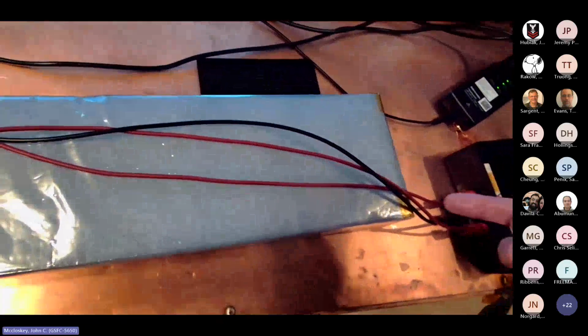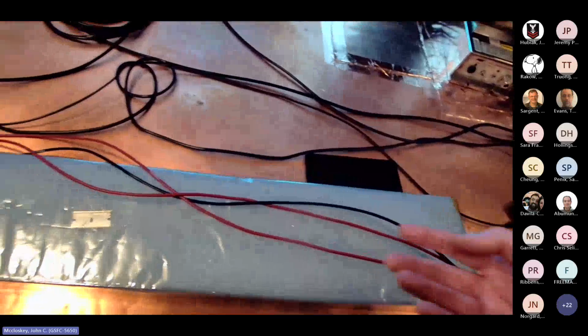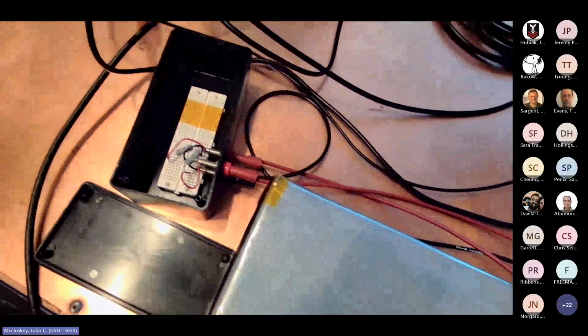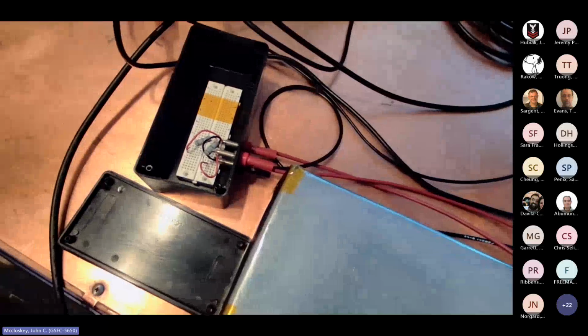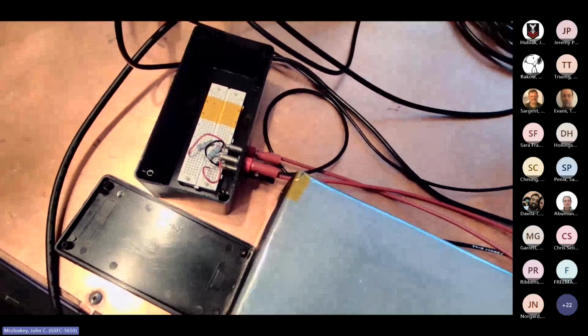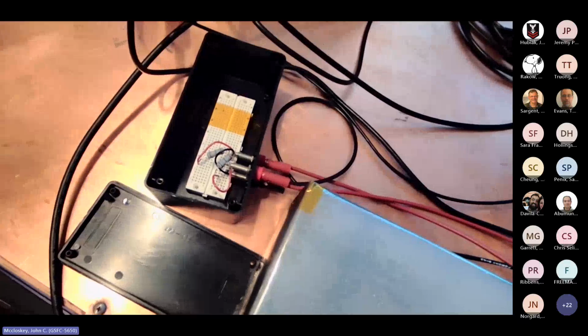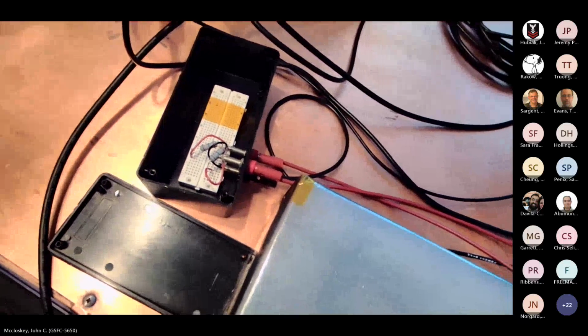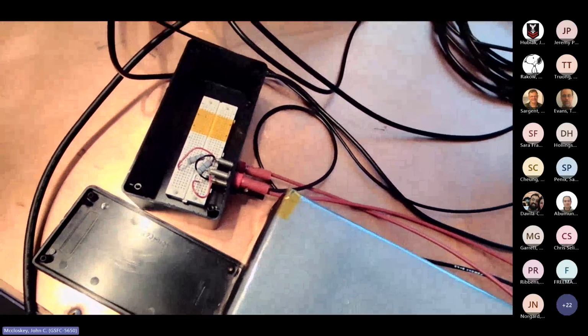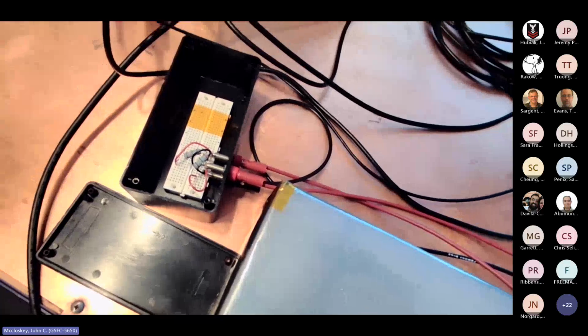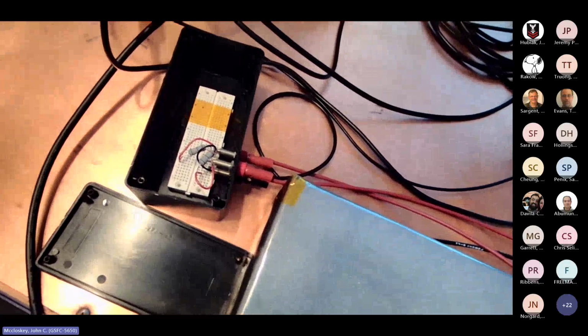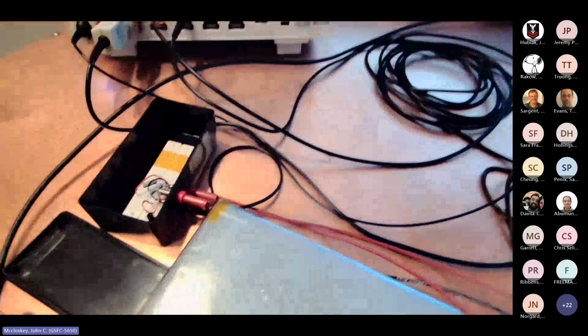But these are the output leads carrying the plus minus 15 volts to a pair of load resistors. Power converters don't really like being open circuited. They like to have a load out there. Some strange things can happen. They can go unstable or what have you. So these are just my load resistors out here. And so now I'll show you the waveforms.